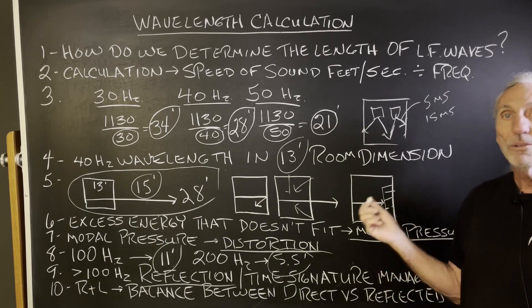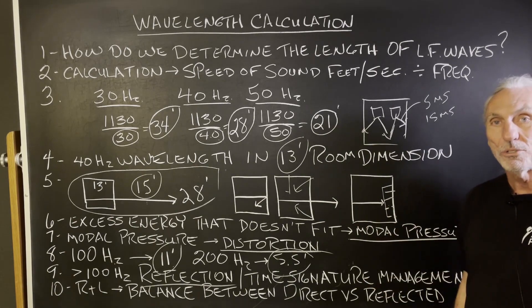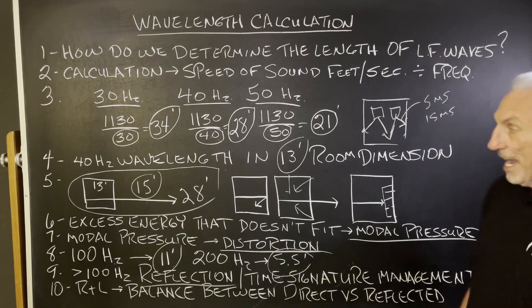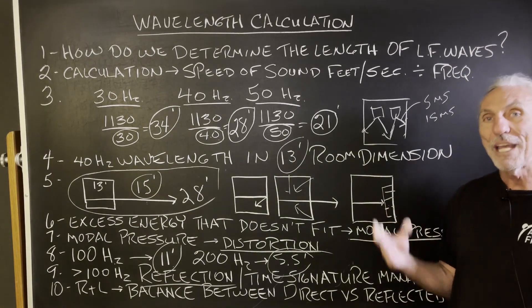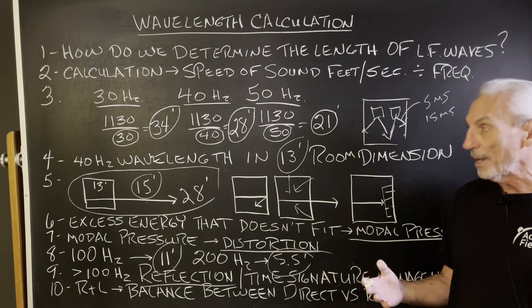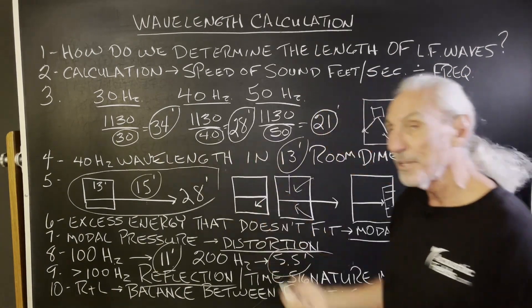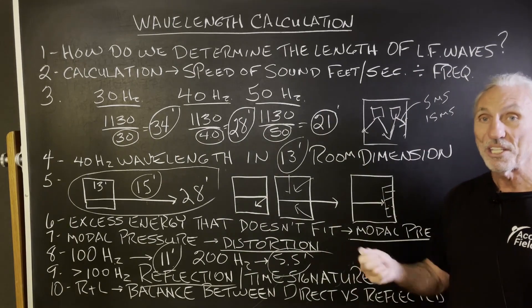Now, how far below? That's subjective, depending on your usage. But the bottom line here, this is the process that you have to do. So I think to help people understand low frequency pressure problems, use the wavelength calculation and go 30, 40, 50 cycle energy, especially in theaters.